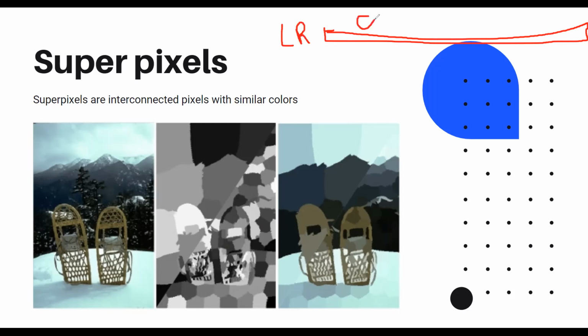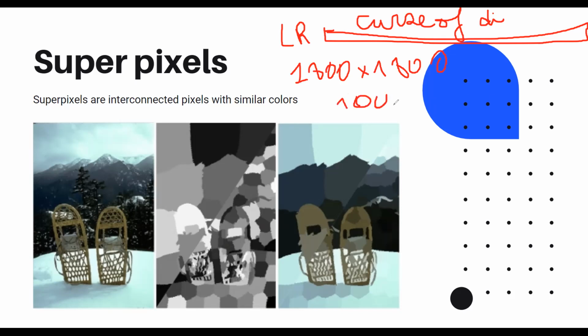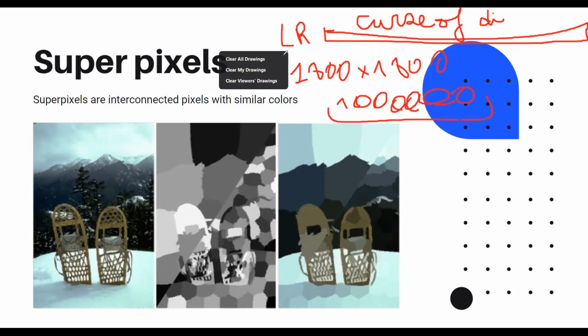It starts with curse. Dimensionality, right? The curse of dimensionality is the problem that we would get. If you take an image with, I don't know, 1,800 pixels multiplied by 1,800 pixels, that's a lot of pixels, right? That would be something around 1 million values, somewhere close to that.